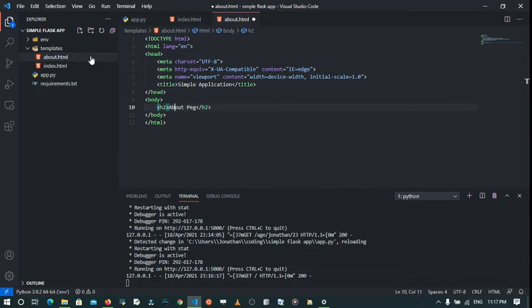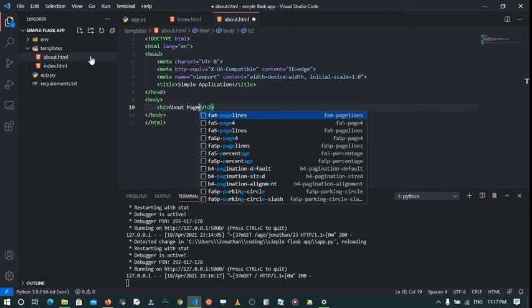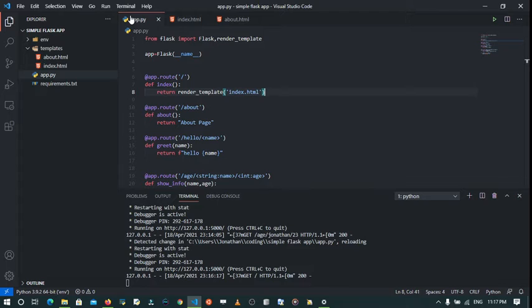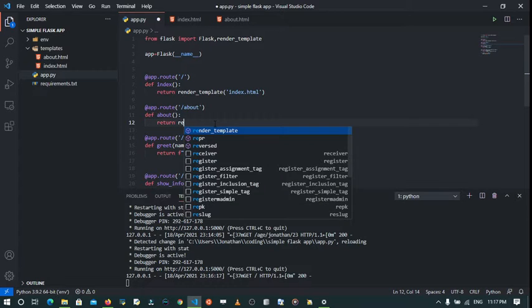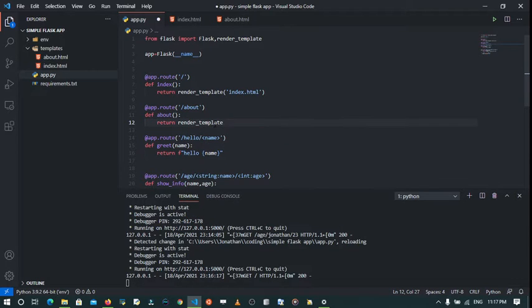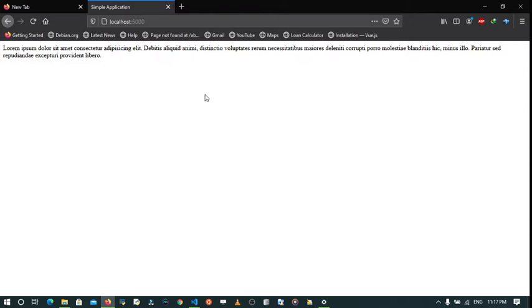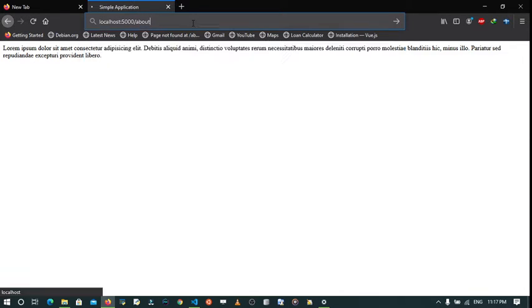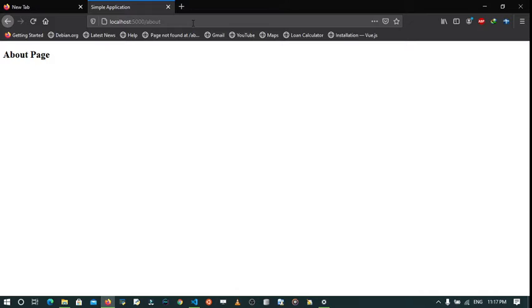So save that. If I go to my routes, instead of returning just about page, I can say render_template, then I just pass in about.html and save. So if I go to my localhost:5000/about, I see about page.